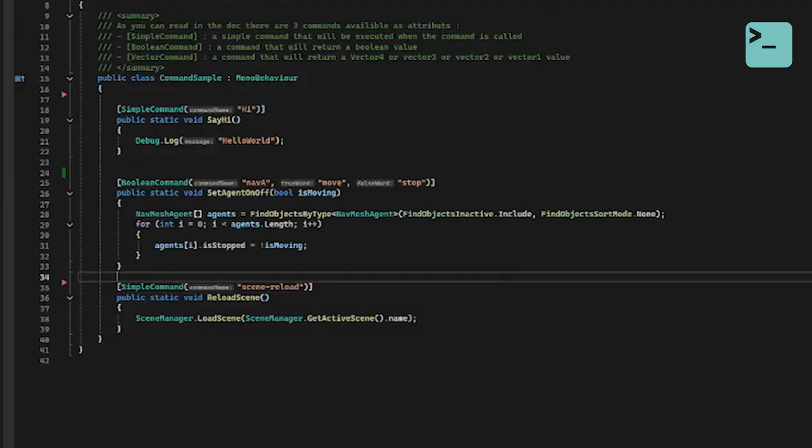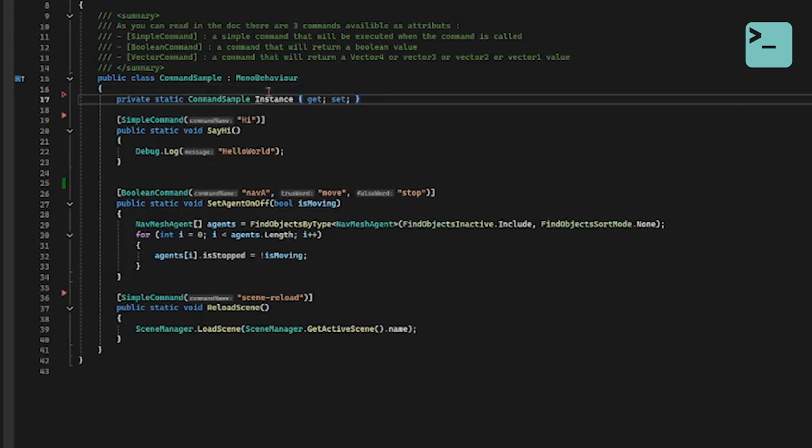Let's get back to the script. Okay, maybe you want to TP your player to some game objects. Those are static methods. To access some instance data, you need to use a singleton pattern. We are not going to use fully the singleton pattern. We are just going to use a reference, a static variable. So it's private because, well, we don't need anything more.